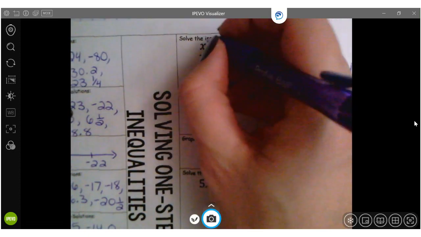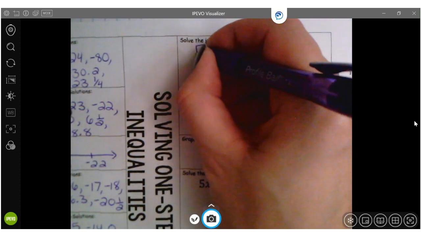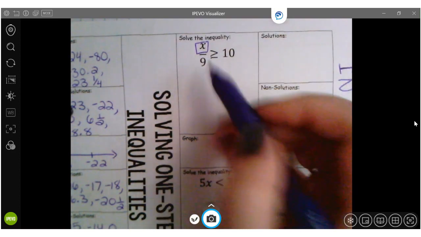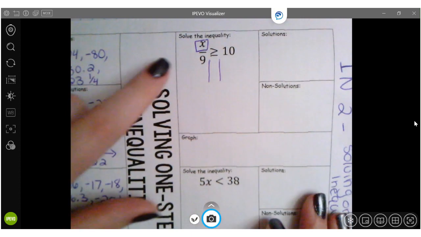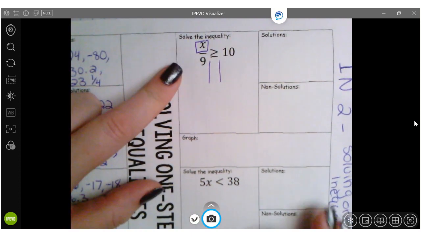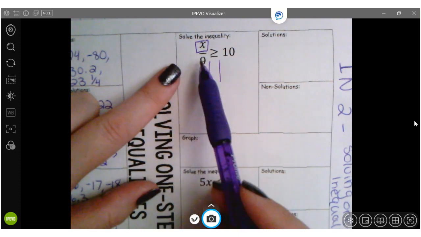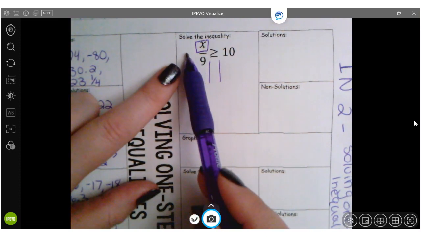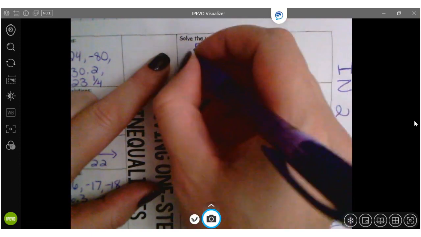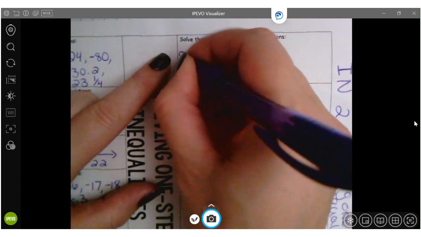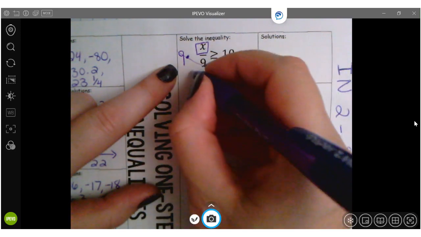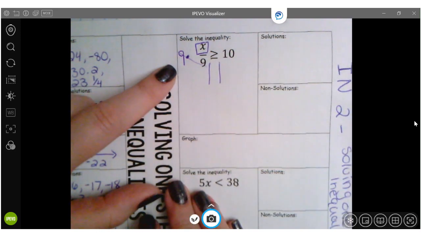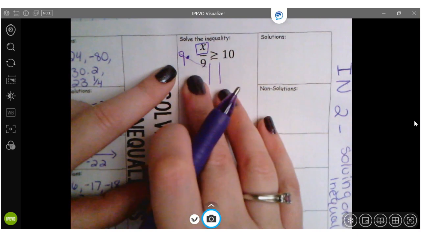So I'm going to box in my variable. So I'm going to box in the x. I want to get rid of the divide by 9. I draw my railroad tracks, okay? And there are a couple different ways you can undo this, or write the opposite operation. If I have a fraction like this, I normally just write, so the opposite of dividing by 9 would be multiplying by 9. I normally just write it off to the side to kind of make it cancel like this. But if you'd rather write below it times 9, you can. It really doesn't matter as long as you show you're doing the opposite operation.